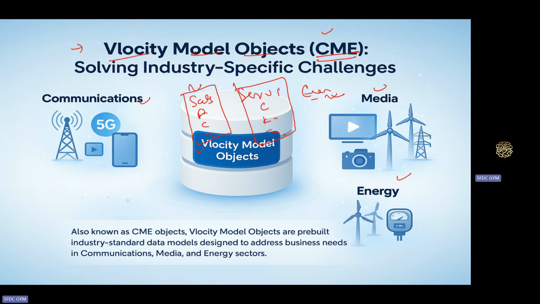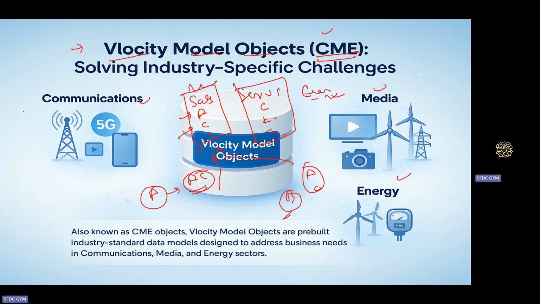Now, what is the advantage? The advantage is as a developer, I do not need to go and create a custom object for account. Similarly, I don't need to create a custom object for contact because those are already part of the Sales Cloud. Getting it? So if I'm a developer working on company A, and this company A is using Sales Cloud, where I'm going to use account and contact objects, and you are also a developer working for company B, and this company is also using account and contact, then neither of us needs to create any object because it is already part of these clouds, right? Similarly, there are many more clouds as well, which Salesforce does not enable by default.